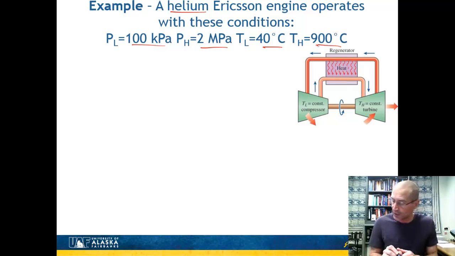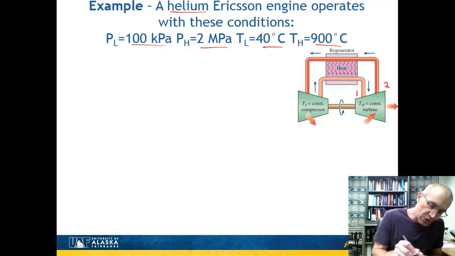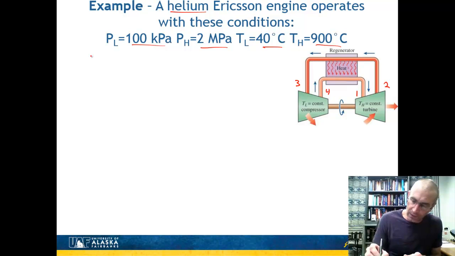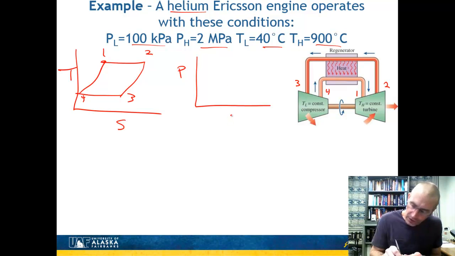All right, and so what we want to do is calculate what the thermal efficiency of that is. So what we're going to need to do is determine some of these steps. And so let me write my step points here. 1 to 2, 3 to 4. And in fact, I'll go ahead and draw my TS diagram. It'll help us remember what it looked like in the Ericsson cycle. So this would over here be points 1, 2, 3, and 4. And if we look at the PV cycle, over here we have 1 to 2, 3 to 4.